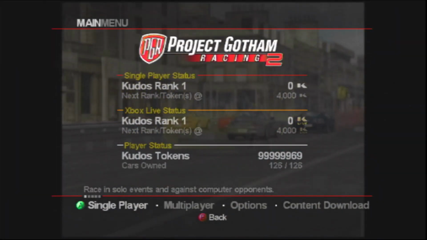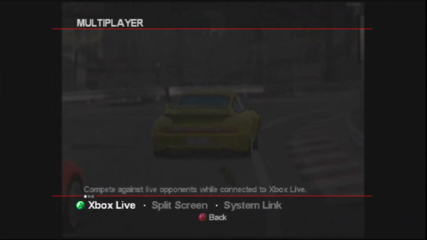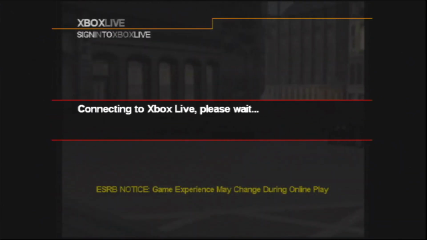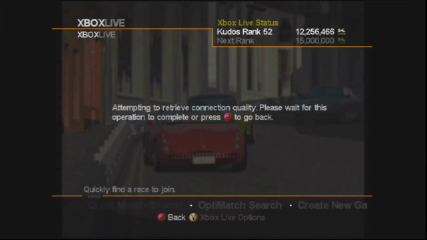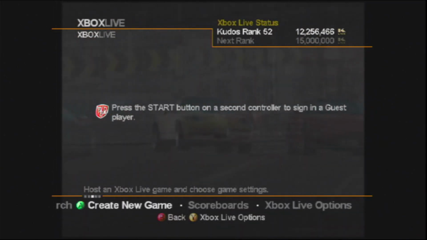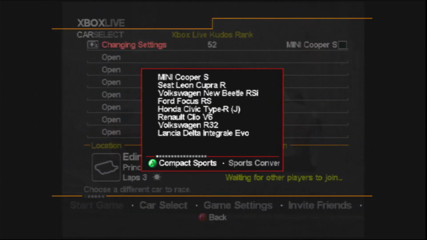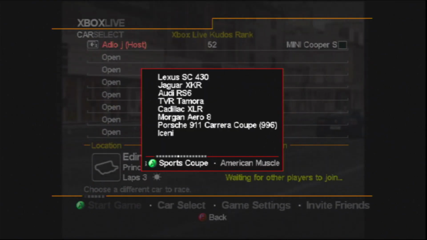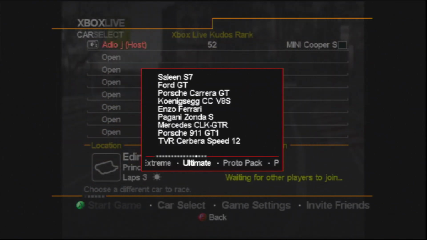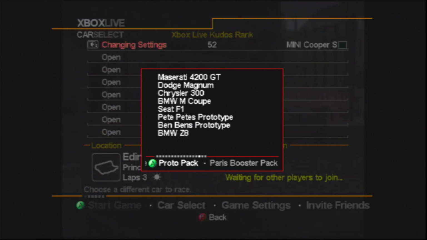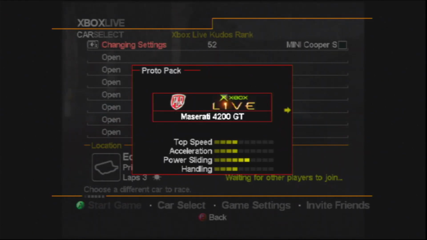And then once you get into the game, as you can see, let's say you're hosting a lobby like me. What's nice is when you create the lobby, you can instantly tell if it's up just by hovering over to the right, and you'll see Proto Pack right before Paris Booster. And what's nice about this mod is, as you'll probably see in another video that I do, you can just select any of these cars from the pack and you are good to go.